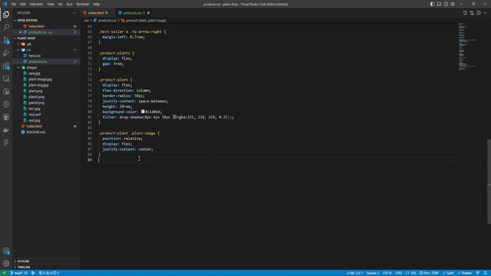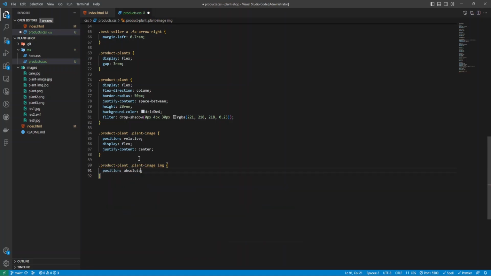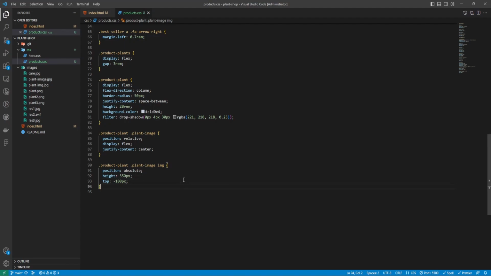And now we want to modify the actual image tag instead of its container. Let's do image. Position now will be absolute. So we have this as relative. Good. Let's give them a height. So all images now will have the same height, 30, 50. Let's do top minus 100 pixels. What? What happened? Oh.